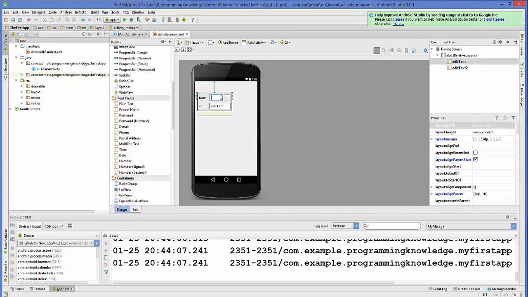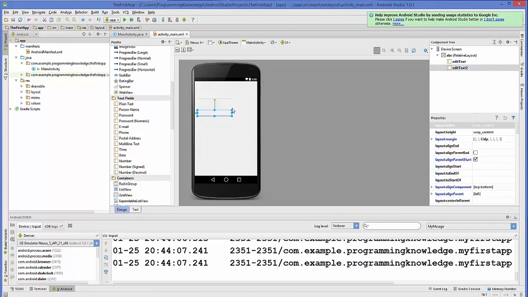Right now I can double click this text box and add text to this text field. But right now the text is not required because we are not going to display any text in these text boxes. But you can see the ID is important. The ID is the unique ID which differentiates one tool from another. For example, this edit text ID is the ID of this number text, and edit text ID 2 is the ID of this second edit text.